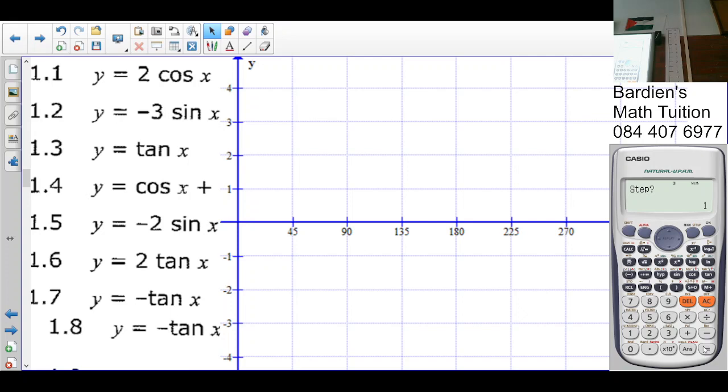Now the steps is the units in between. So the steps for the sine and cos graph is going to be 90 degrees. I can't go with the 1 because the calculator doesn't have so much memory. So, the 2 cos graph, 0 corresponds with 2. Can you see that? Just align the board quickly.